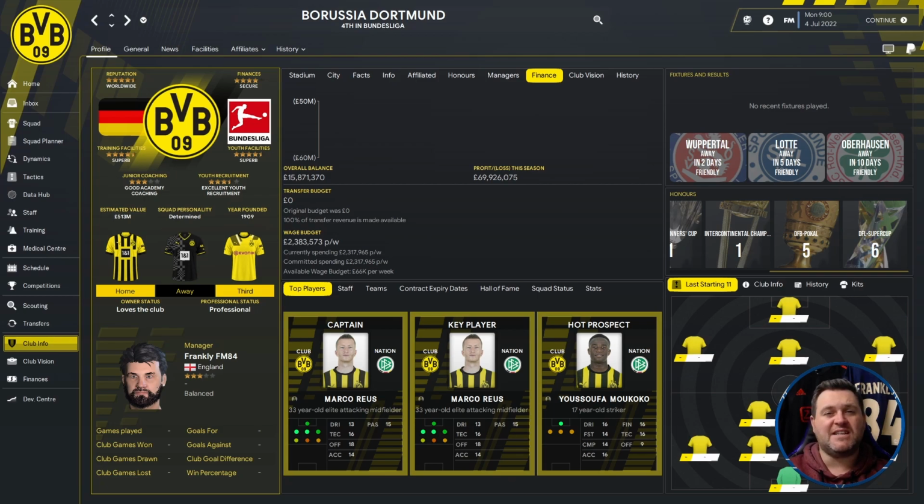Looking at the transfer budget, this is where I have to explain we will not be making any transfers in the summer transfer window. That will be turned off. The first deals that we're going to be doing will be in January. So when we jump to the end of the first season, the first deals we will go over are those that happen in the January transfer window. They have a wage budget of £2.3 million, and they're pretty much spending all of it, but that is still a good budget for us to be able to build a squad going forwards.